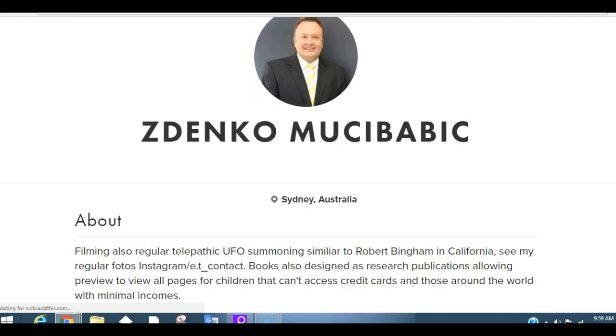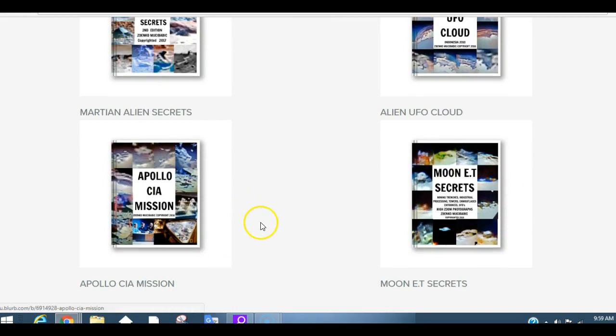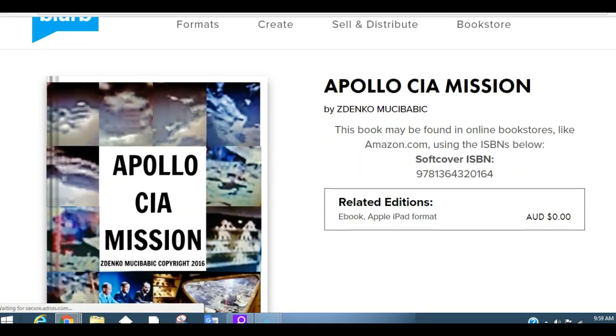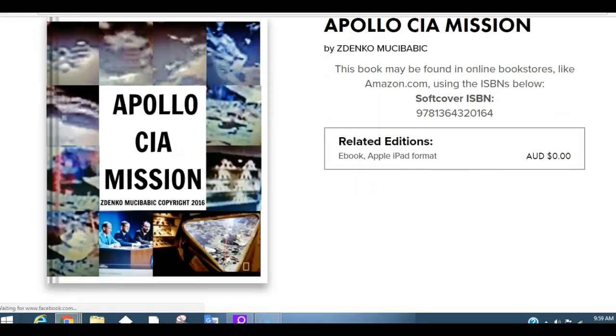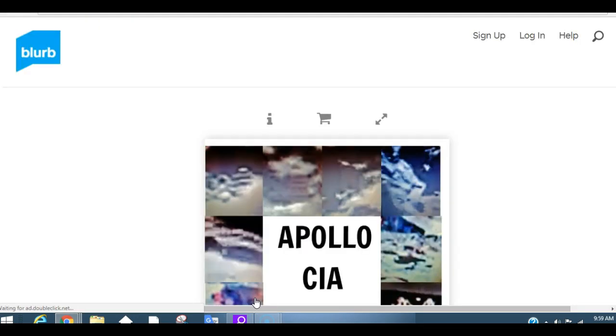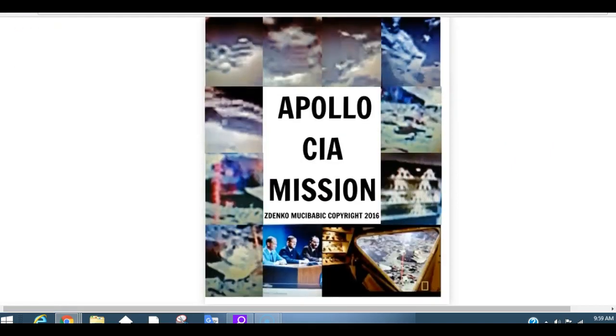Lucky I saved everything, so I'll just take you to that site now. So there's the book there, Apollo 11, The Untold Story, and all you do is click onto that. It's actually free view, so I did organise it as an educational source. But I had to put a price on it, obviously, to use Blurb books. But anyone that clicks on it can read it for free. Now here's the problem.